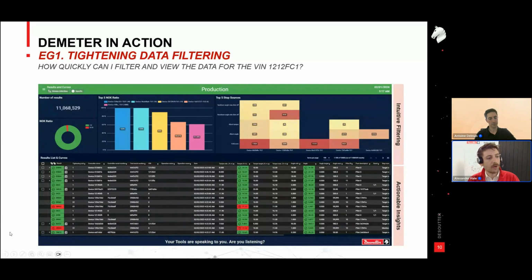So we've got a dashboard which is quite general purpose. You can see it's got 11 million results in it. We've got an overall OK/NOK ratio, so how well did the production of those parts go. Here we've got a widget for top 5 NOK ratio.